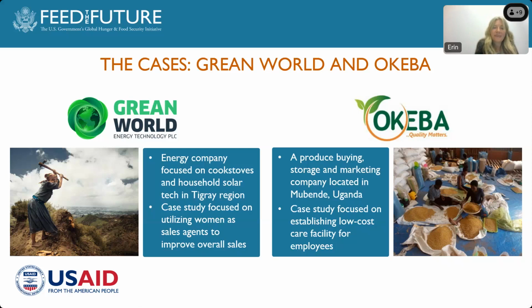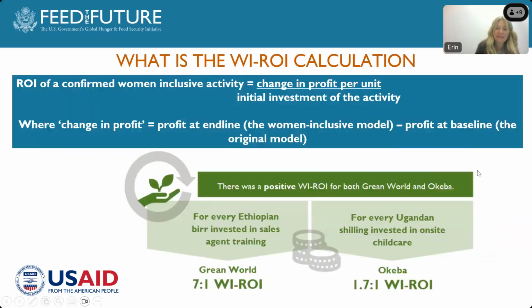We looked for lots of different cases and really tried to find a couple that have really great interventions as well as really good data that we could base some of this on. So with that, I'm going to turn it over to Yakuta, and she's going to talk to you more about what we found with these companies. What were some of our lessons for trying to measure the WE ROI?